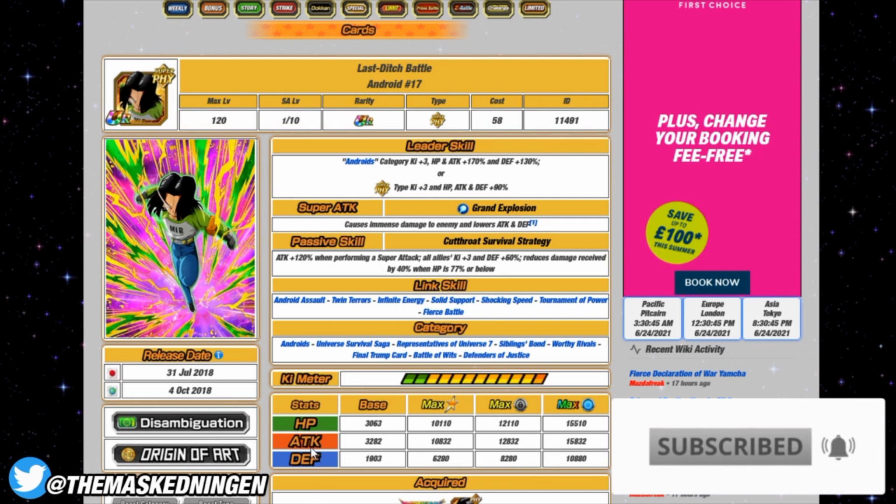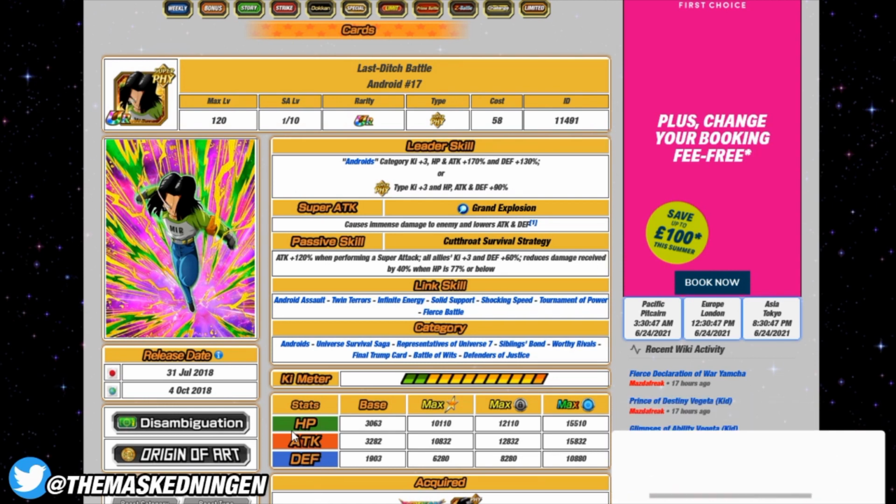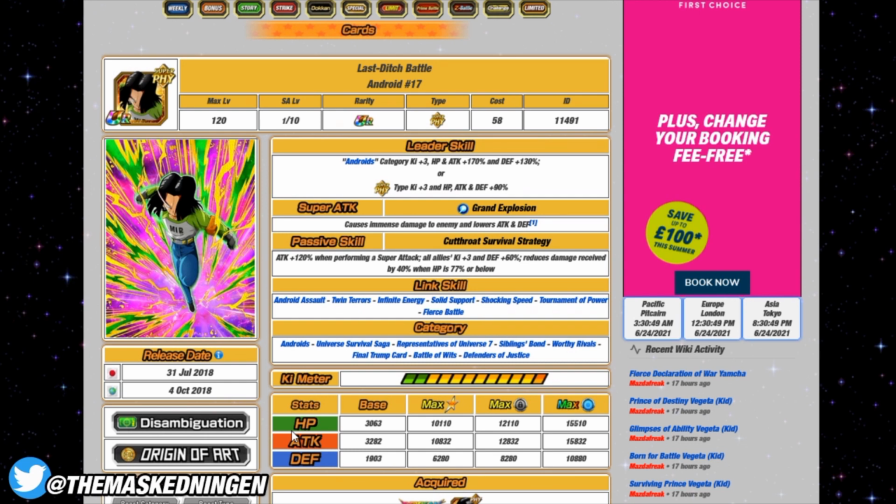But he's going to be very good for this team, because Reps of Universe 7 becomes an insanely powerful team with all the units that released during the anniversary, not to mention the fact that a lot of them are LRs. And this 17, not only can he hold his own defensively in harder events, but he's also providing 3 key and 60% defense to all allies, as well as having the Tournament of Power link. So he's just going to be providing a ton of key and then a bunch of extra defense to your Reps of Universe 7 team, which, like I say, can be made up almost entirely of LRs.